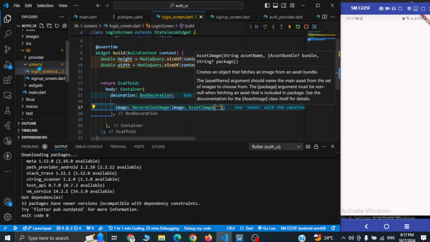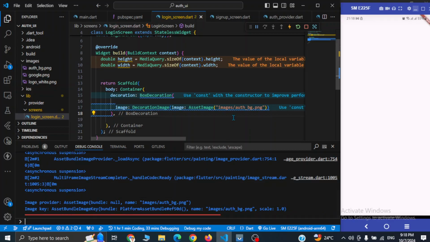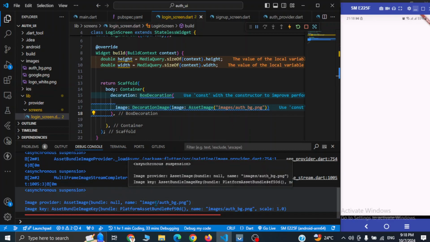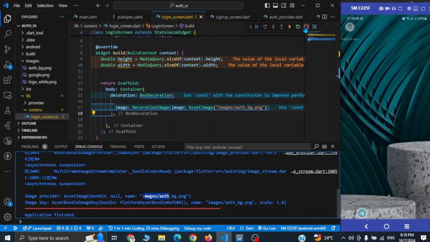The asset path is images slash auth underscore bg.png. Let's restart the app and see whether it will be rendered here or not. If you see an error like this, even when the asset path is correct, auth underscore bg.png, then it will work as soon as you stop the app and rebuild again.